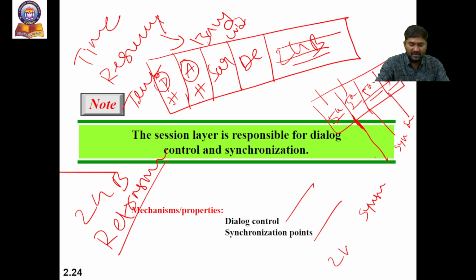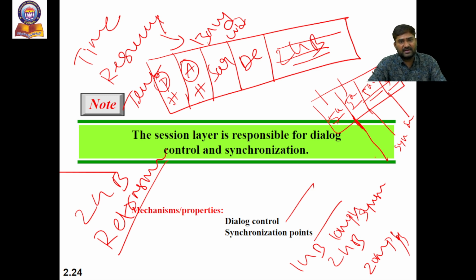If I send 2 GB of data, I need a bandwidth of 20 Mbps. But when I send 1 GB of data, I need only 10 Mbps to send 1 GB of data. So I am reducing the resources here, and I am reducing the time occupancy inside the network. These are the very helpful usages of adding synchronization points in our data here. So that is synchronization points.